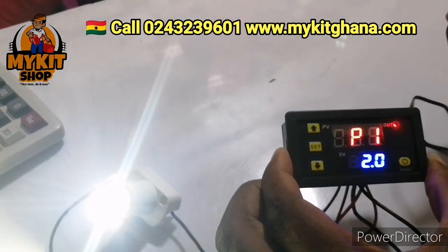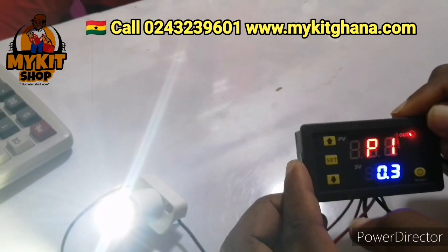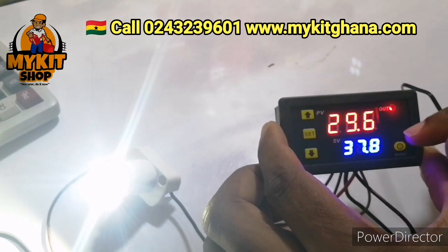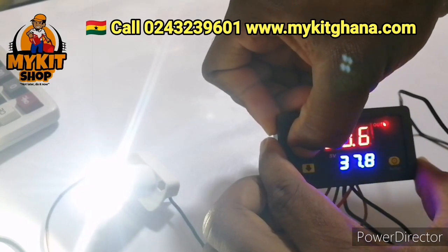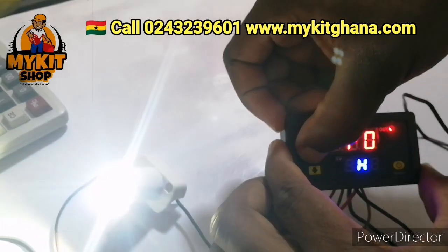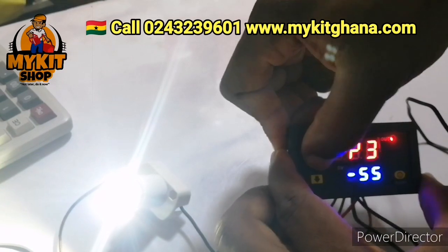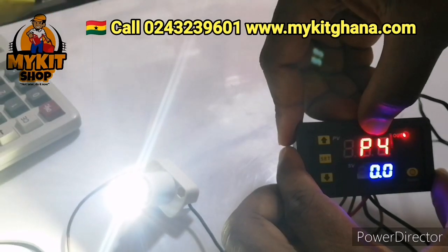I'll press set to P1. I'm going to reduce it to 0.3. I like to use 0.3. This is the difference between the upper and the lower temperature. So the upper temperature minus the lower temperature should give you P1. Okay, so I'm going to hold it. So my P0 is set to H, my P1 is set to 0.3. These are the important ones to set. You can ignore these ones, which is the upper temperature alarm, lower temperature alarm, and this is for calibrating your sensor.